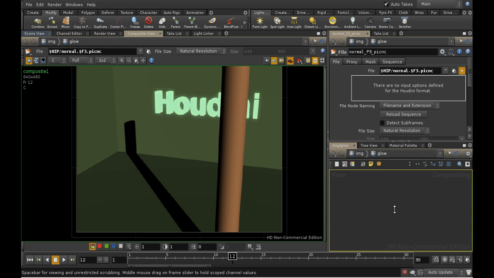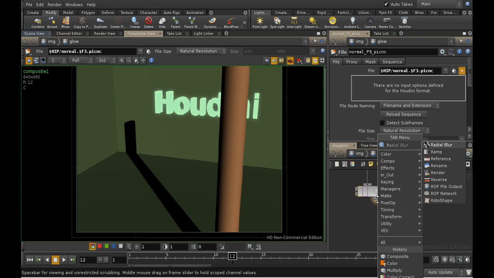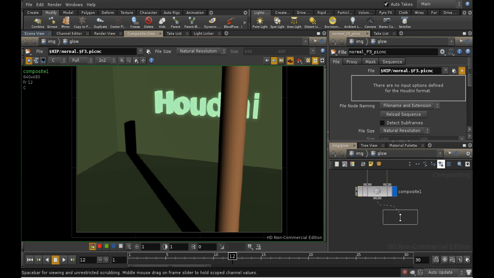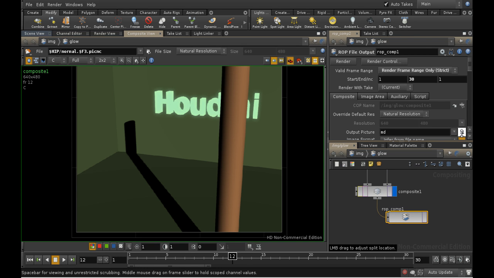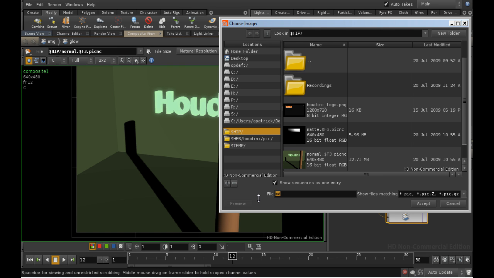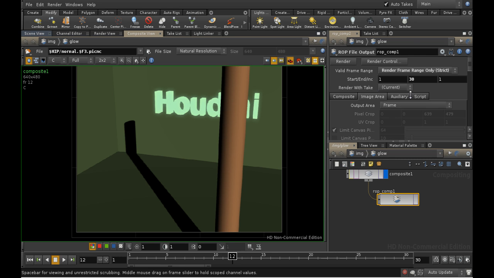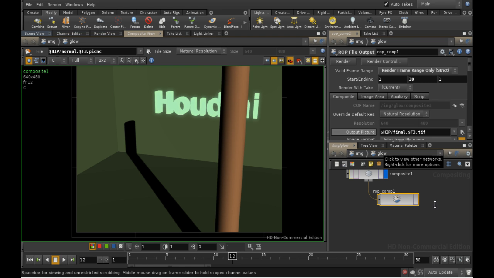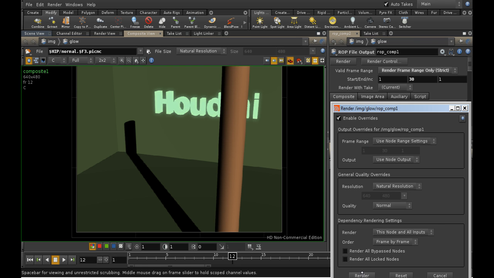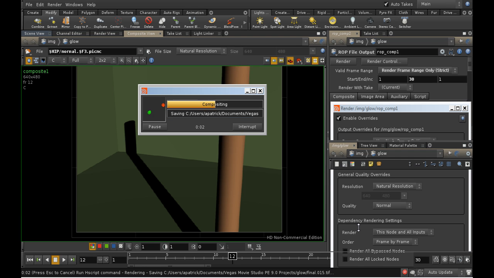To do this, we need a node called a ROP file output node. We can choose where to place the files. I'm going to render them again into the HIP directory and put them as final.$f3.tiff. I've chosen TIFF this time as it's a more interchangeable file format. Note that the Frame tab lets you render a cropped image, and the Auxiliary tab lets you render out several files at once containing additional information, such as depth. In this case, we don't have any additional information. To activate the render, you simply click the final flag, as with an output node.